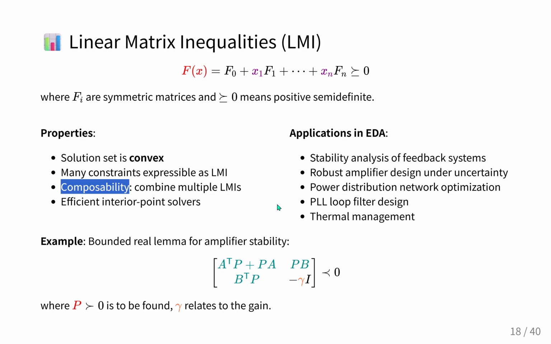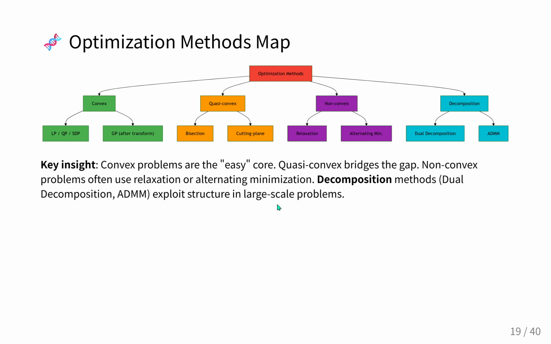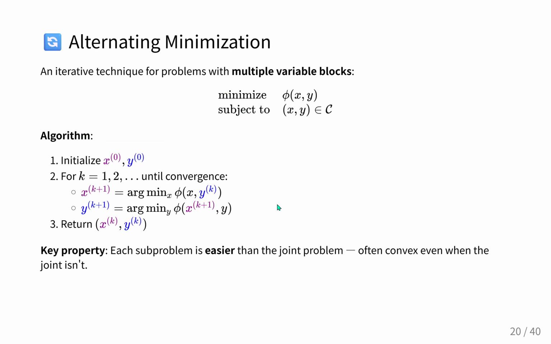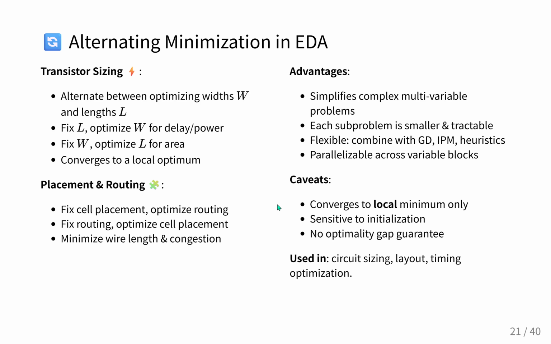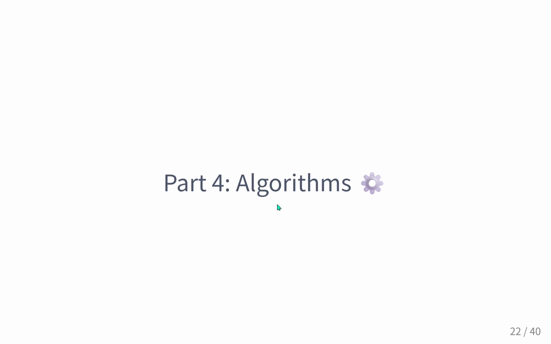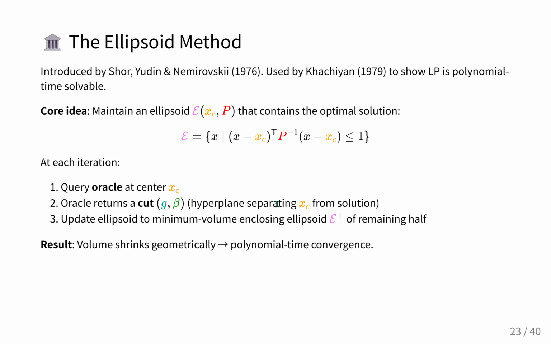We have. But how do we actually program a computer to find the bottom of that bowl when there are millions of interwoven variables? Well, this is where the algorithms take over from the theory. The presentation marks a historic breakthrough from 1976, the ellipsoid method. The ellipsoid method. Yeah. This was the specific algorithmic mechanism used to prove that linear programming could be solved efficiently in polynomial time. So how does the ellipsoid engine actually run?